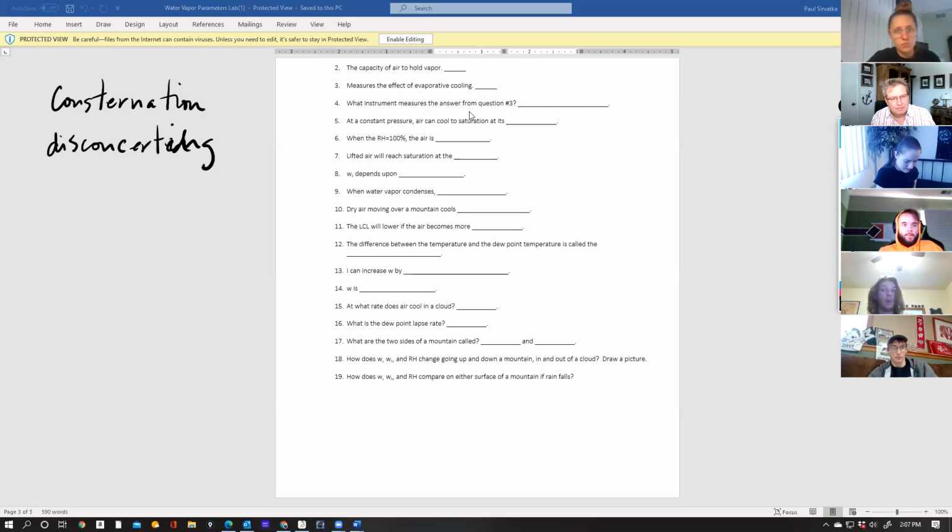Tom? The wet bulb temperature. That's the wet bulb temperature. Didn't we do number 3: what measures the effect of evaporative cooling, the wet bulb temperature. So if a raindrop is falling and cooling because it's evaporating, what temperature will the raindrop be? It will be the wet bulb temperature. The temperature of a raindrop is the wet bulb temperature. The drier the air, the lower the wet bulb temperature, the cooler the raindrop. And the air cools to that temperature.